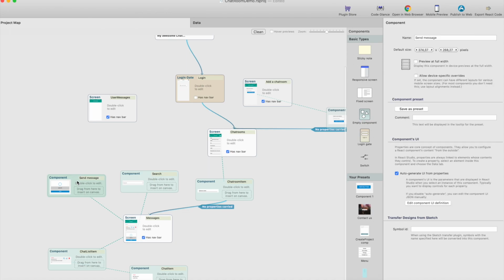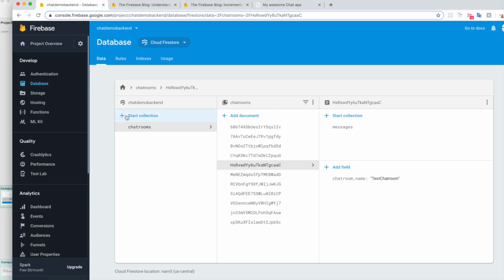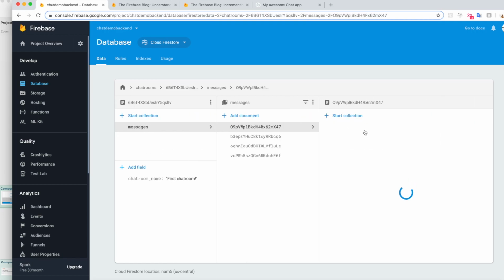So this is the send message, and by the way, again, we need to start from the actual chat message. So I want to add a field called user ID, and this will be something like demo ID.